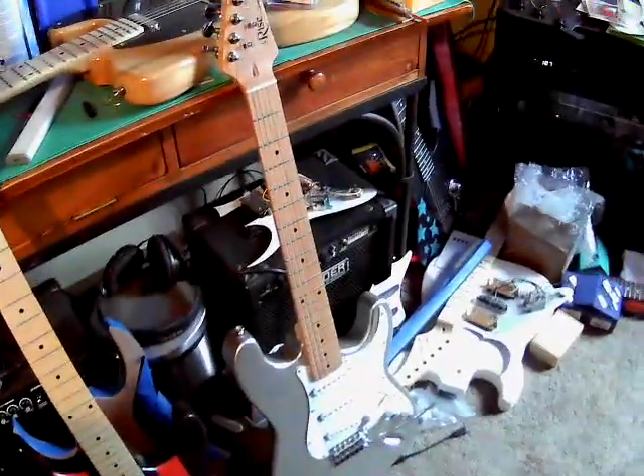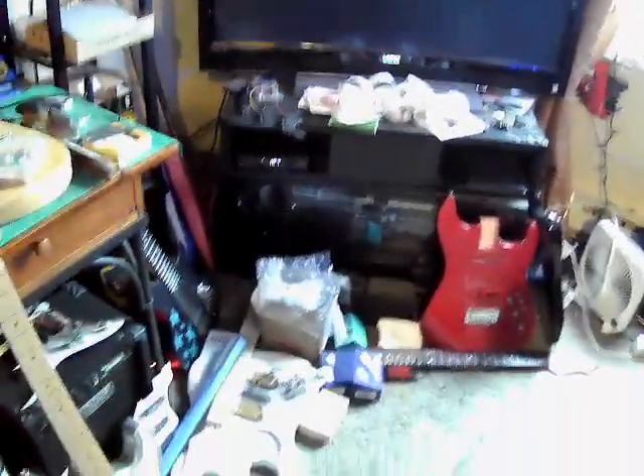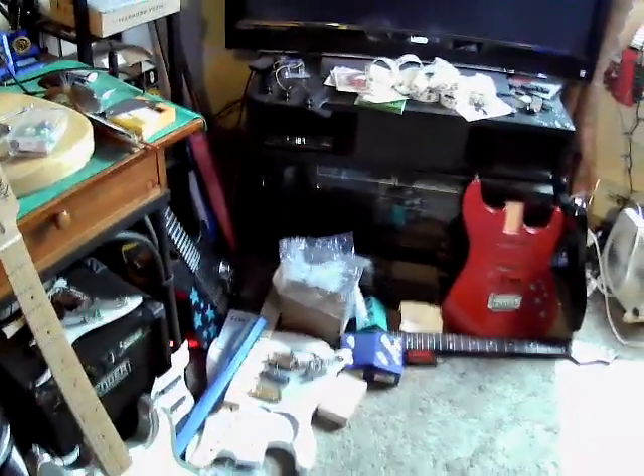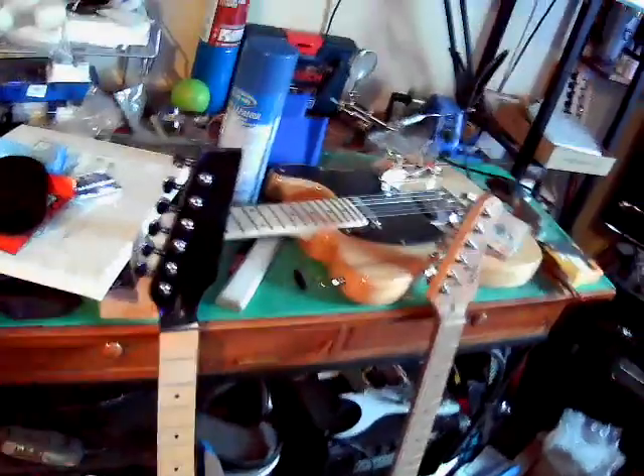There are two guitars back there waiting to be worked on. There's a Harmony right over there I've been working on, and that one over there too. I've been to the hospital a little bit, so you know I've been doing some stuff. And I forgot — the one on the bench, that was the wiring job I just couldn't wrap my head around. It was just weird, man.